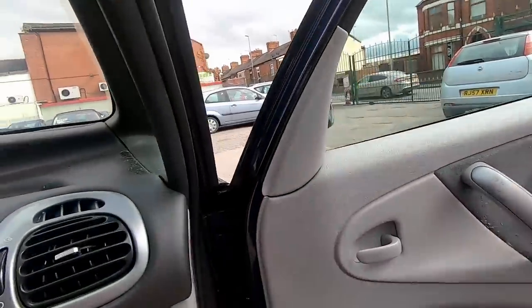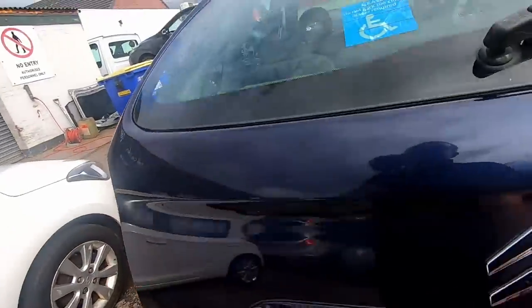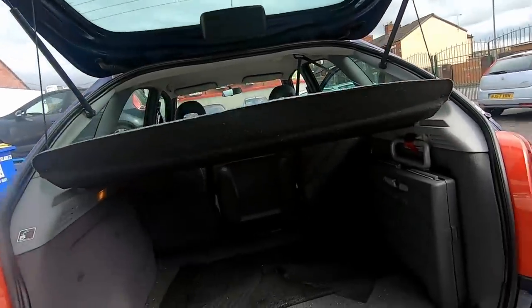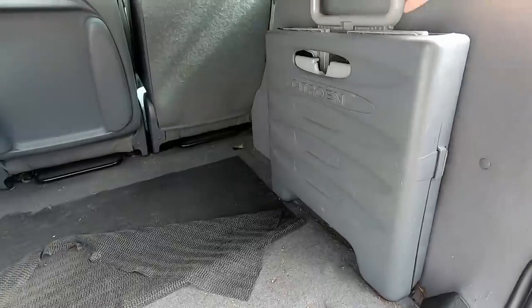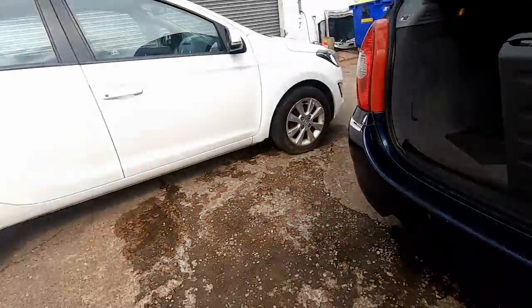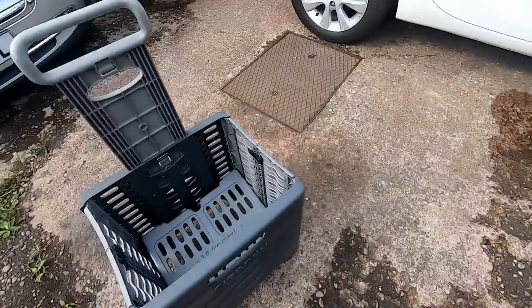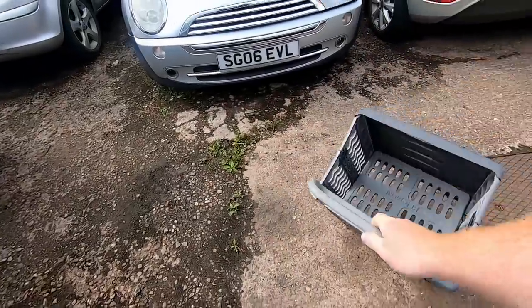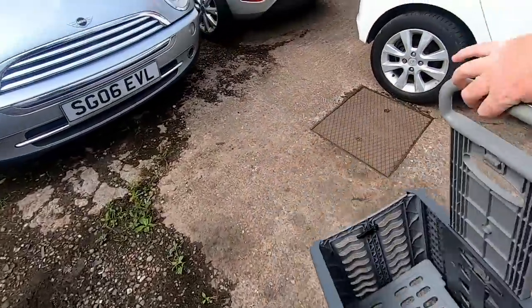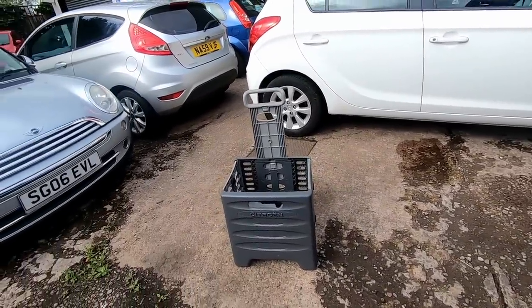Let's have a quick look in the boot. Has it got the old shopping cart in there? Yes! These are great — everyone's had a Picasso. Half of them were always missing this because people used to take them when they sold the car. But these little shopping carts — look at that, the little 18-kilo shopping cart. Beautiful. Imagine going around the supermarket with that. But again, it just goes to show — everything's there. It's probably been a loved car, this one.